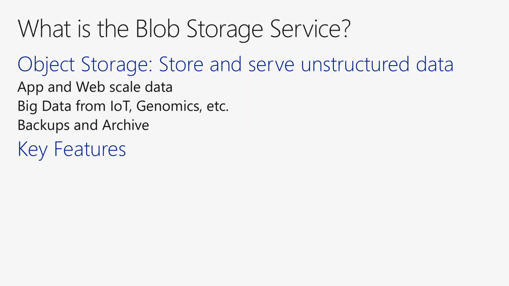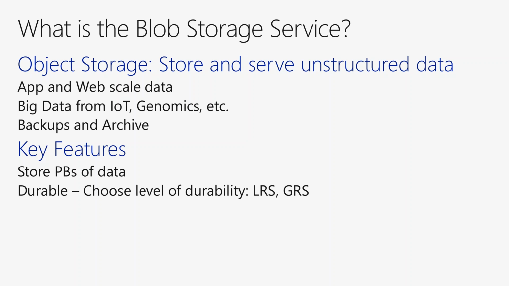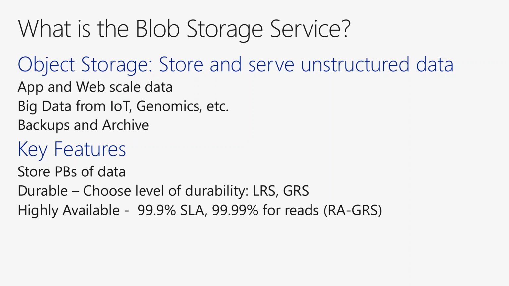Backup and archive, for example, a nuclear power station log file, or the data which is sent by a satellite. Definitely that is a form of unstructured data, and we don't know what type of data, or how much of it we have to append. So that is another feature. We don't need to worry, as we have the strength to store data in petabytes. It's durable. We can use LRS and GRS, the global or local replica system. It is highly available. We can't afford, and no business can afford, to lose data at any point of time or have any downtime.